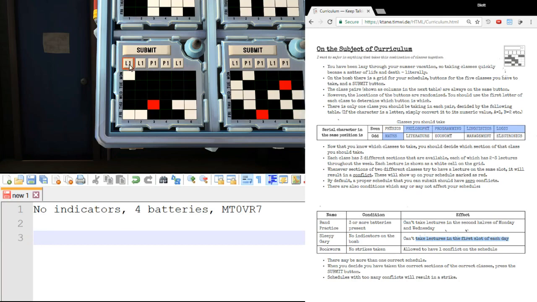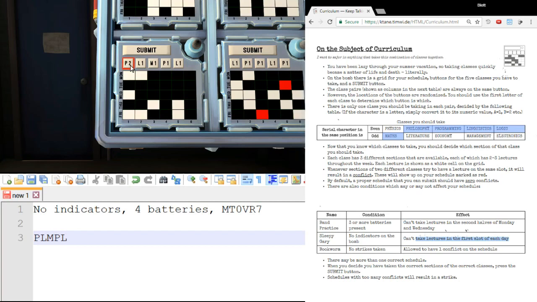So we have P versus L, philosophy versus literature, that's a P. We have L versus E, logic versus electronics, that's an L. We have P versus M, physics versus math, that's an M. P versus E, programming over economy, that's a P. L over M, linguistics, that's an L. PLM, we have no conflicts, and our evenings are good, but we got lots of morning classes to get rid of. So let's toggle out of those.